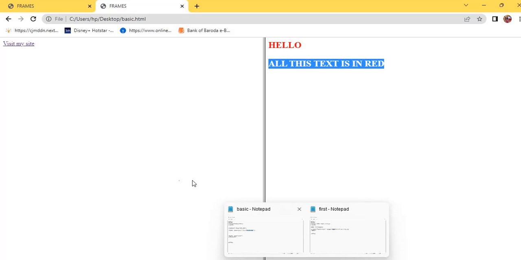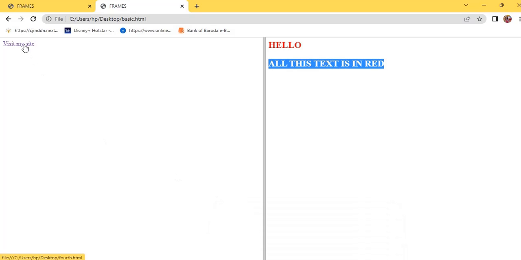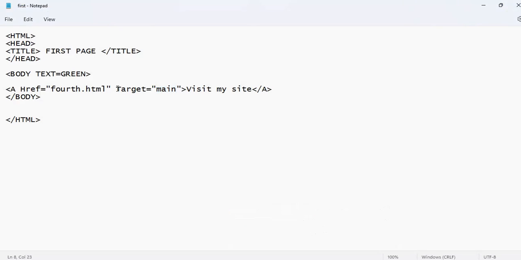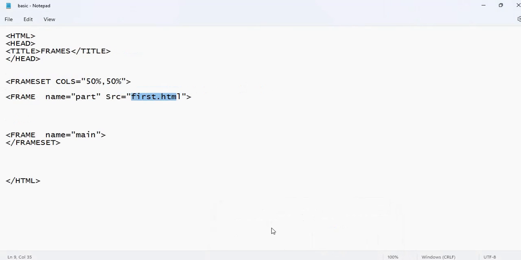Alright, so whenever you want that, when you click on a hyperlink, the page loads in the other frame and not in the same frame, then you use the attribute target, and within target you give the name of that frame in which you want to open the new document. And how do you name the frame? After the frame tag, you just give the name attribute and name it whatever you want.